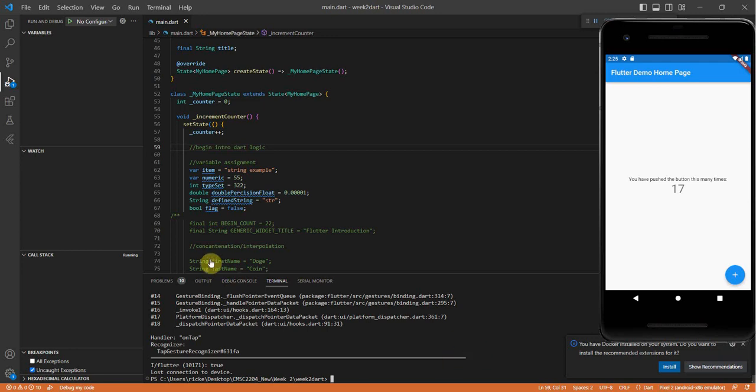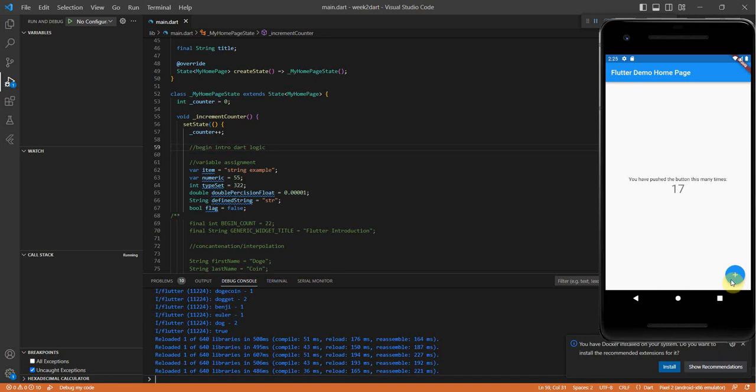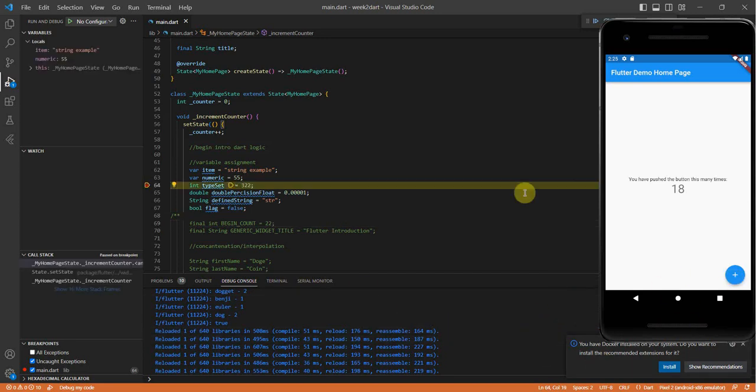So once you have this set up, in my case it's already running, we can go to our debug console. I'll click on here. I'll set a breakpoint, then actually go ahead and save. So Control S to save. It'll do its changes. I'll hit plus. Boom, our breakpoint hits here. Let's check the value of this variable. That is accurate. We assigned 55 at this point. Let's check the value of this variable. That is also accurate.